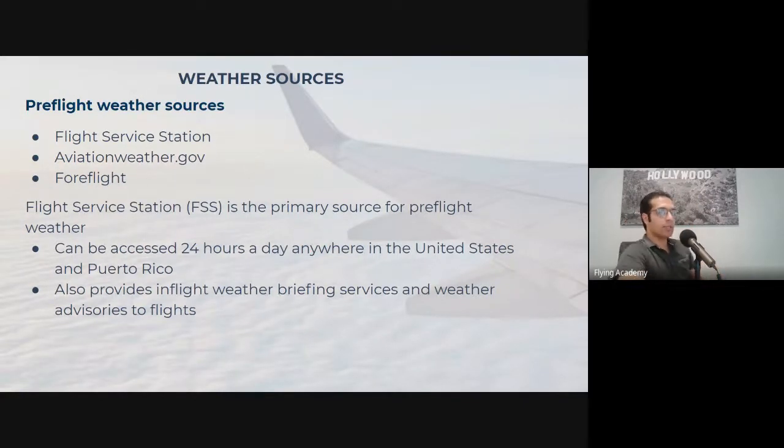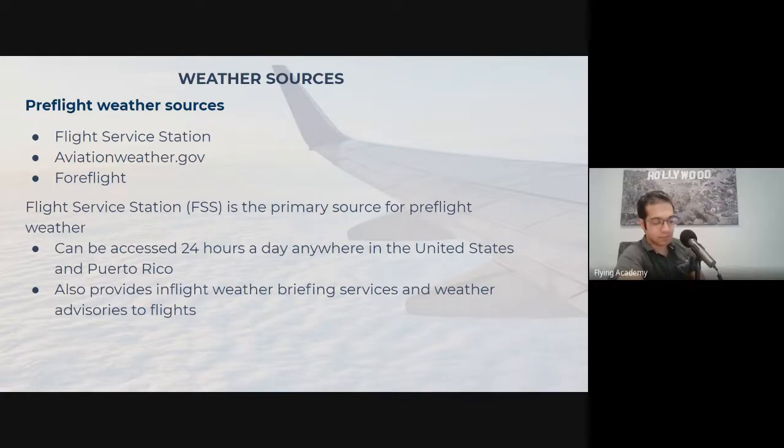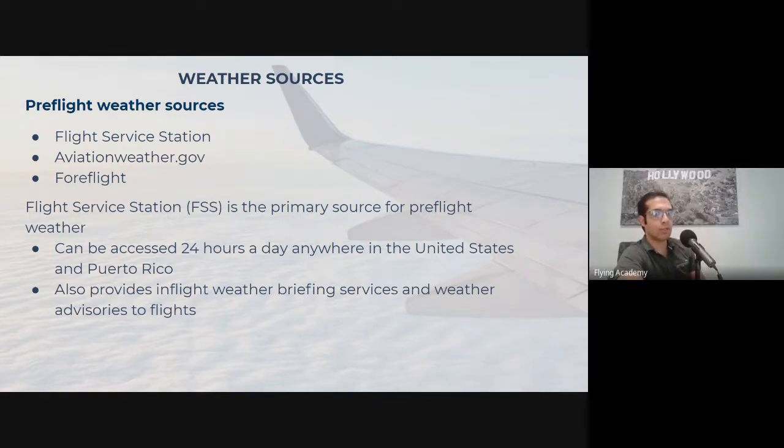But the source of weather briefing can come from private sources, or half private, half governmentally funded, or fully governmentally funded. One question: is it possible online? Do they have an online page where you can check it? Yes, I will show you shortly how to do it. But again, you either have to take screenshots, take photos with your phone, or print that out. Okay, thank you. I will show you how to do it shortly.